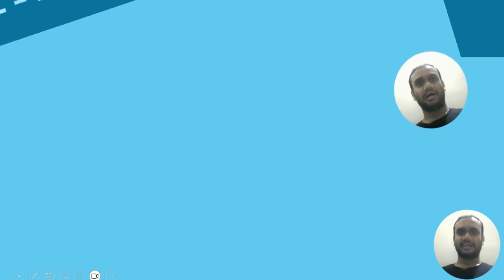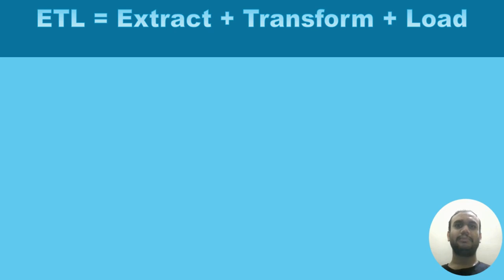Let's see how the raw data we receive from multiple sources gets cleaned, and how we use that messy data, which is in a very complex, very messy format. Have you ever thought about that? If you are a data engineer, data analyst, or are willing to come into this field, then this is for you. ETL is the backbone of data engineering. So let's understand more about ETL now.